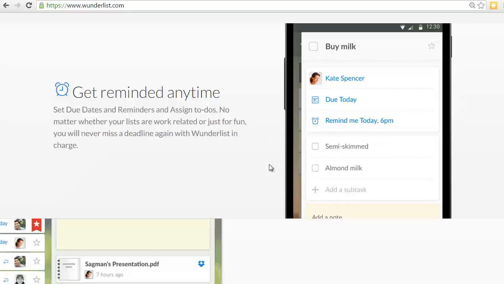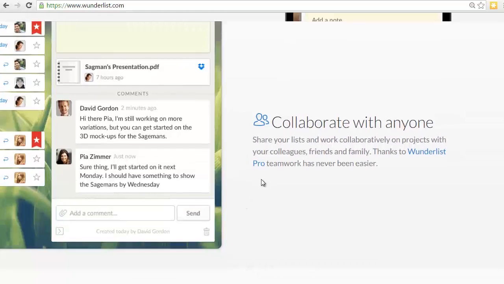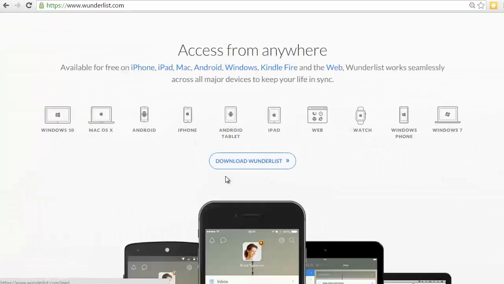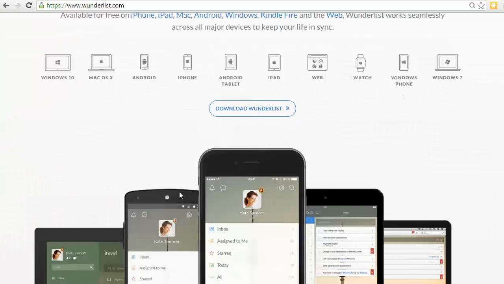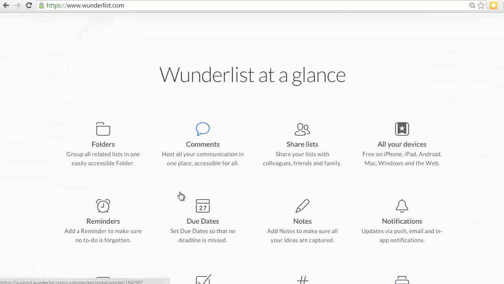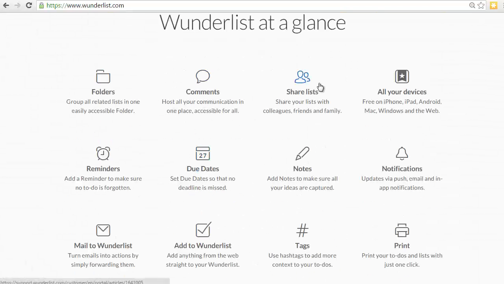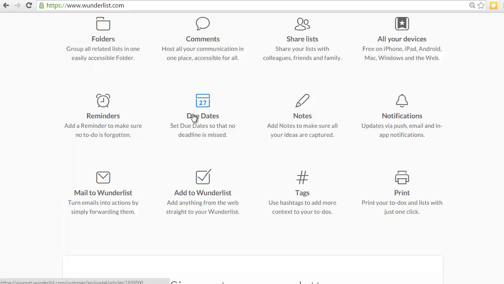And then of course you can see you can get reminded at any time, you can collaborate with people, you can access it with just about any device as you can think of, and you got folders, you got comments, you got reminders, due dates, especially is convenient, and you can say notify me maybe like a day before the day.